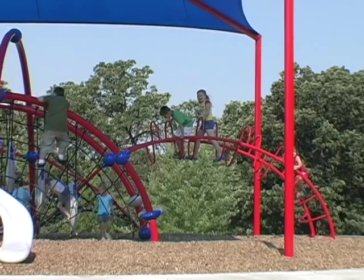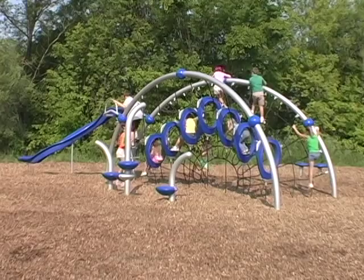I started thinking more about that and adding more of these arches together and playing around with them. I love the idea that one's a little bit bigger than the other — it's not just a perfect symmetrical type design, but there's this nice asymmetry to it. When we first started working on this system, that was one of the big things that we wanted to concentrate on. We didn't want this to be what we have always known as a playground system with posts and decks and standard activities.